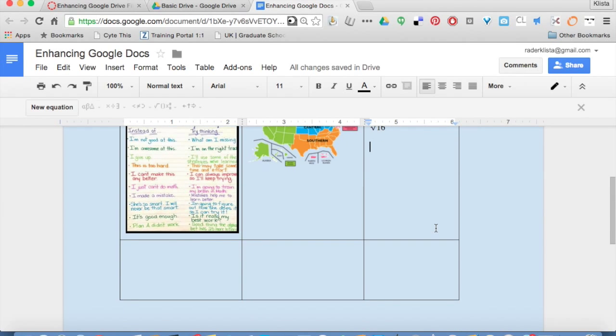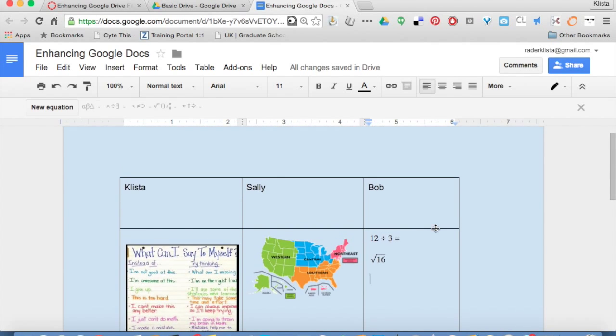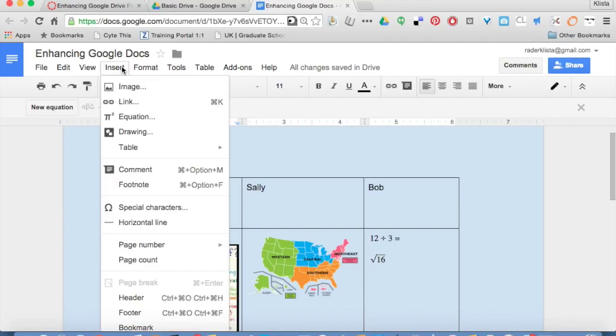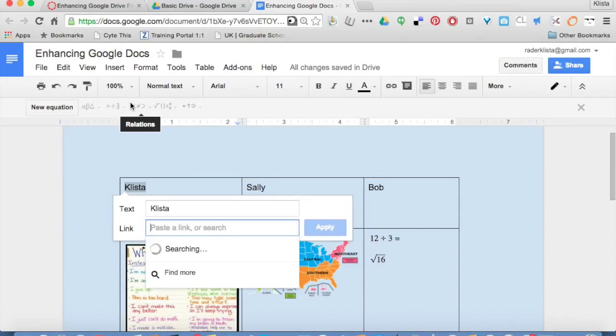Now, I could also link any of these items to a website. So let's say I take this one here, this is my name, I'm going to highlight it, and then I'm going to come up here and click on this insert link. You can see that it's giving me a shortcut, which is Command K, or it should be Control K if you're using a Windows machine. I could also go to Insert Link.